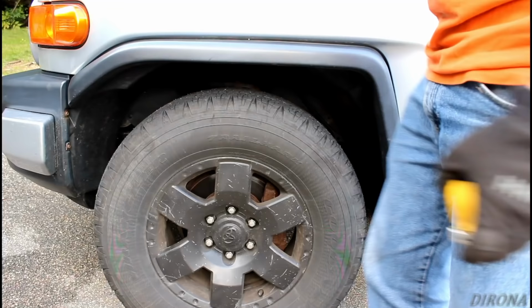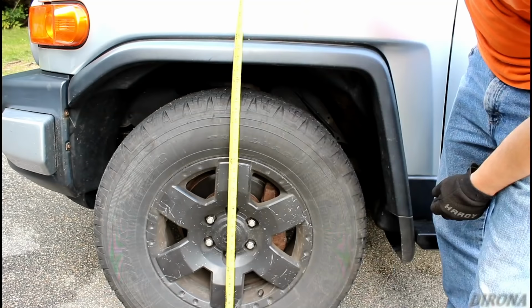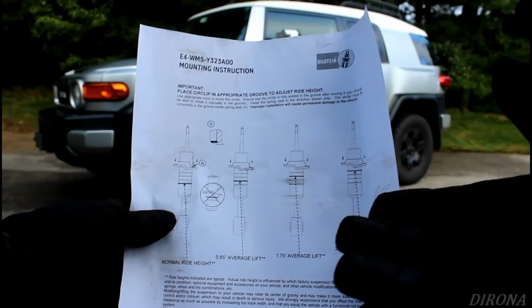Starting off with the front, I'm just going to go ahead and measure from the ground right up through the middle of the wheel to where the fender flare is. Up front, we've got about 33.5, maybe just a hair over. And in the rear, about 36.25. So that comes out to about a 2.75 inch difference between the front and the rear.